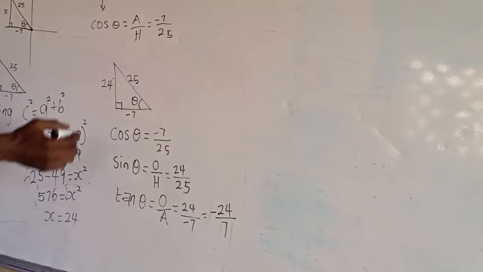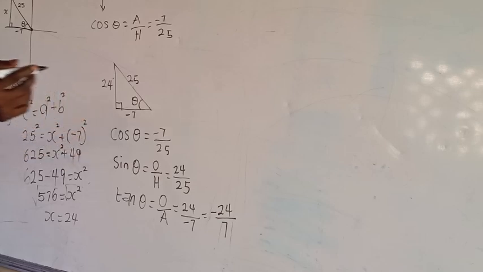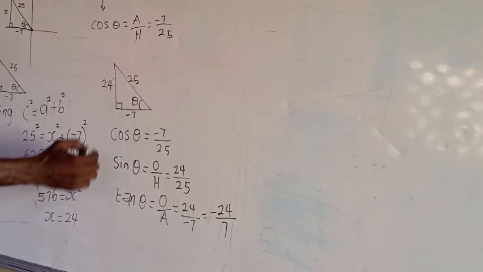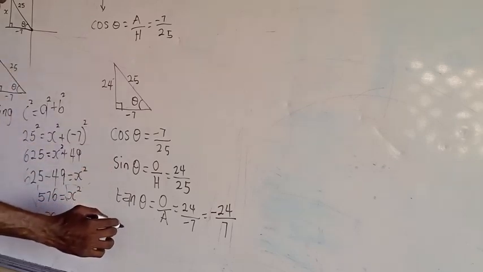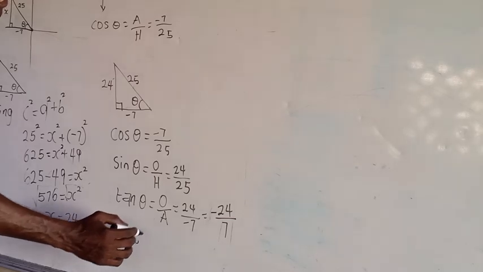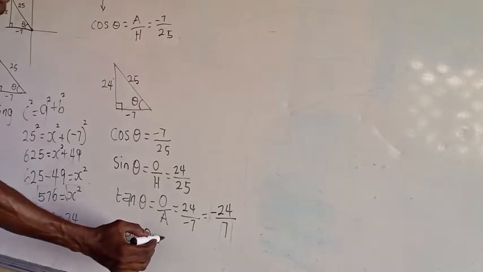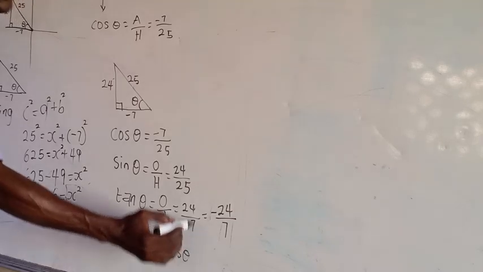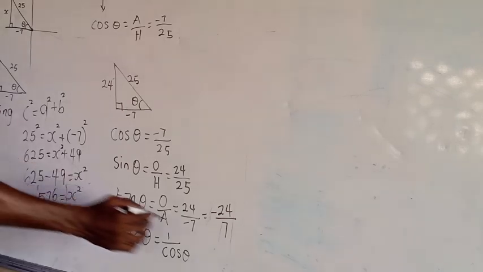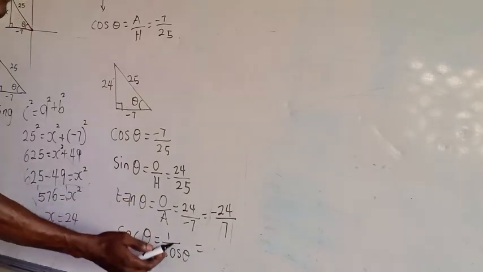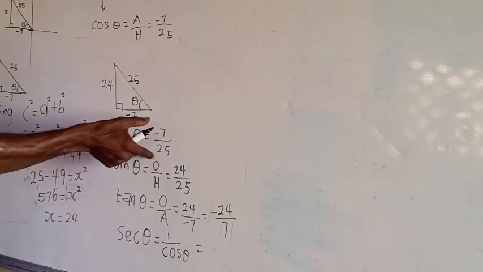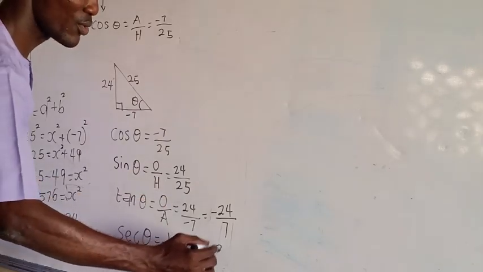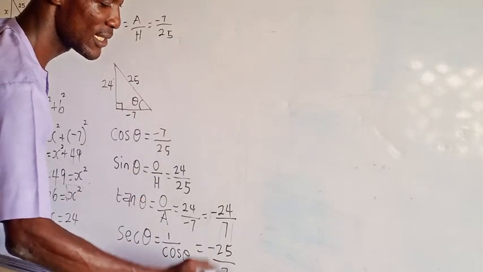Now we are having other trigonometric functions like our cosec, our secant, as well as our cot theta. So let's check for our secant. So what is sec theta? Sec theta equals the inverse of your cos theta. That is what secant theta talks about. Now here, 1 over cos theta actually means inverse of cos theta. So let's come to this place. Inverse simply means we swipe. So this is going to give us minus 25 over 7.